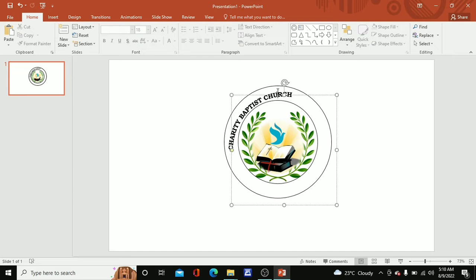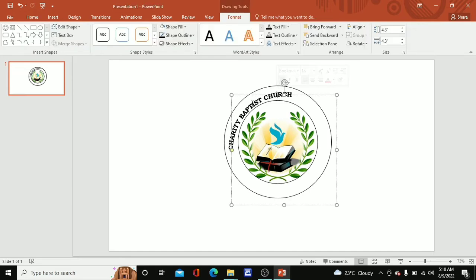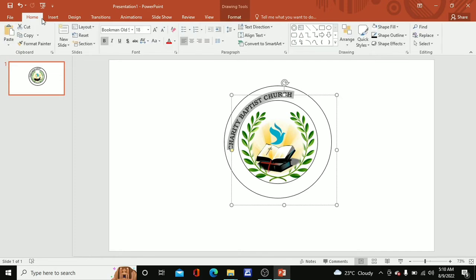Okay, so what we're going to do here is to increase the font size. Click home, and then here we can increase the font size and decrease the font size. The yellow dot right here, we can use this one to change how our text curves.